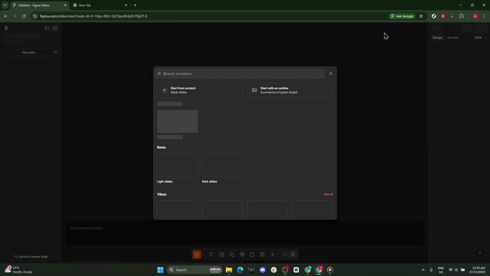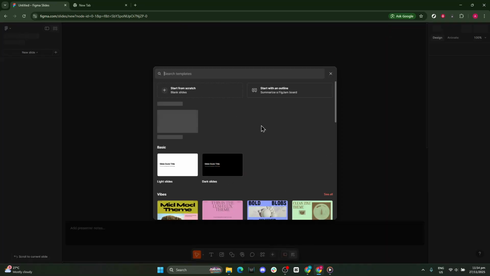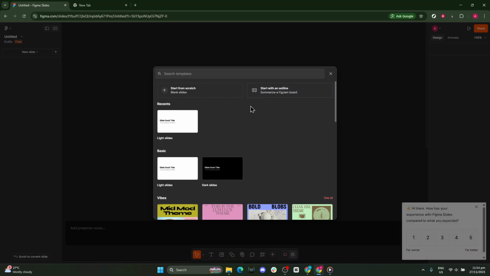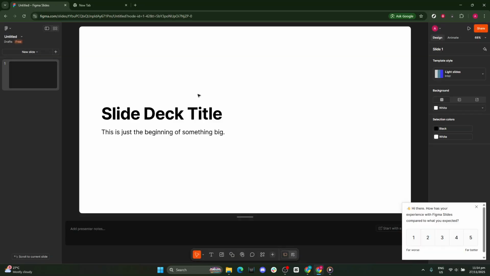Next, choose Slides. This selects the slide format, which is perfect for presentations, lessons, or quick overviews. You can begin with a blank slide for full control, or pick a simple layout if you prefer a head start. Remember, you can always adjust the layout later, so don't overthink this part.